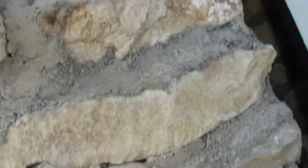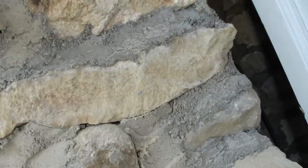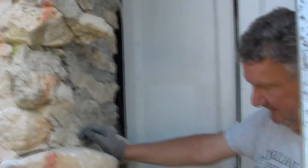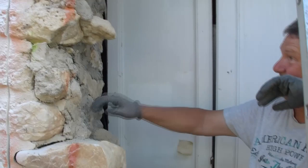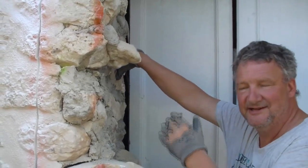So there's nothing flat about it whatsoever until you get up to here, which, if you remember, was the window that you rebuilt? That was the inside part of the window. Yeah. So there's quite a lot of work to do, not as much as it might look as you take the camera back. But it's just really trying to not destabilize this wall, not do any more damage than it needs to be done.